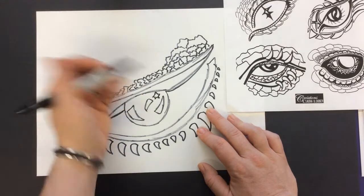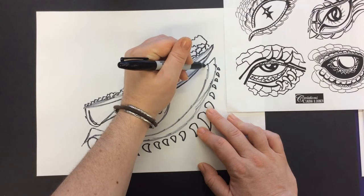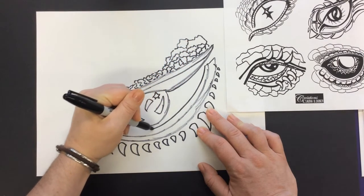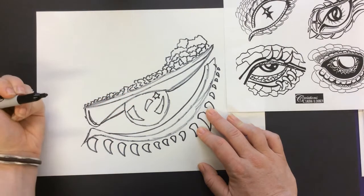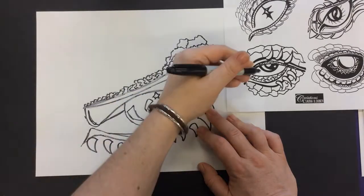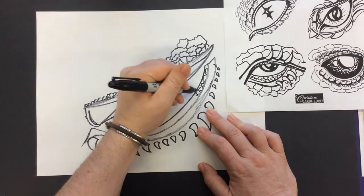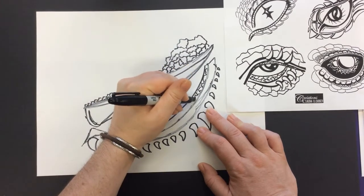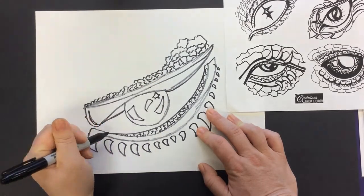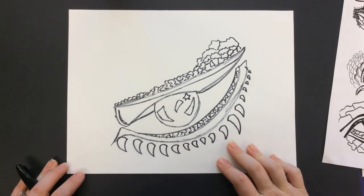And then I'm going to do that cool other little layer. And maybe I'm going to draw that layer like this. I'm going to do those cool zigzaggy lines on the inside, similar to what you see here. And then just keep adding layers and see how it goes.